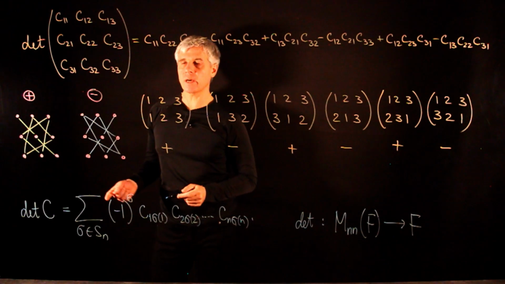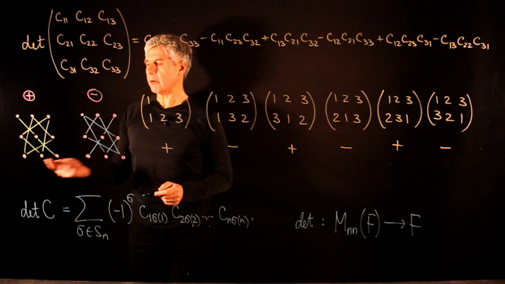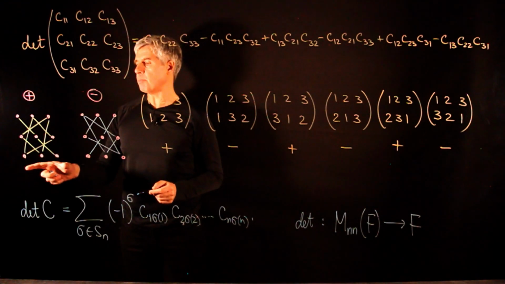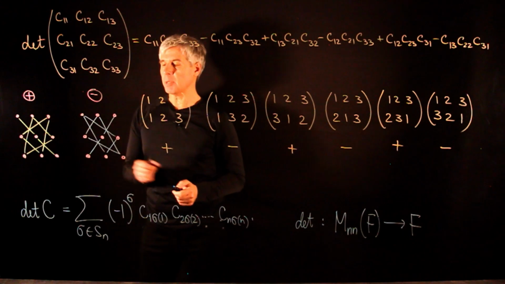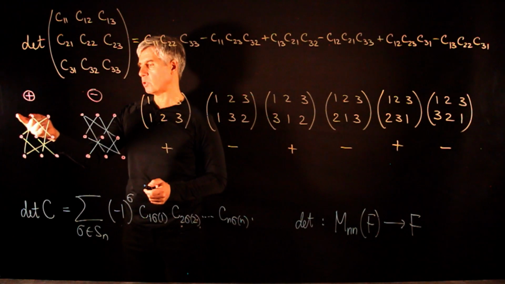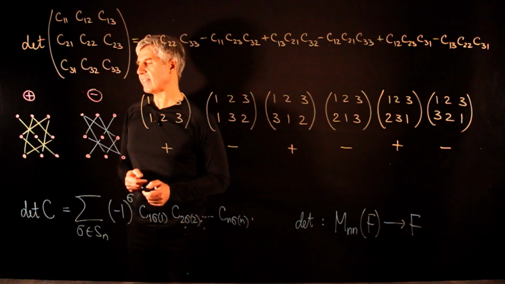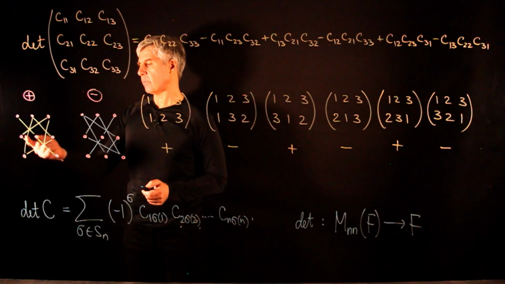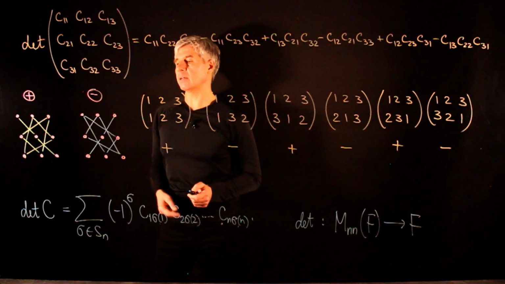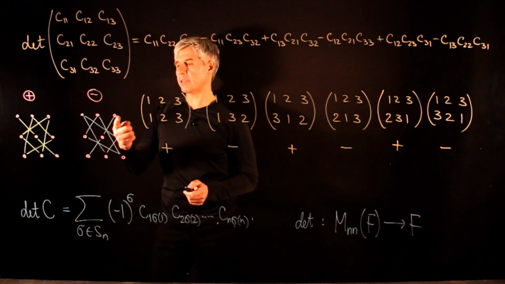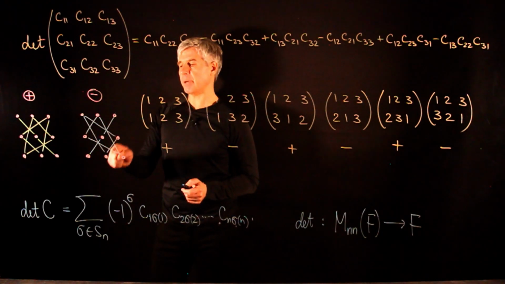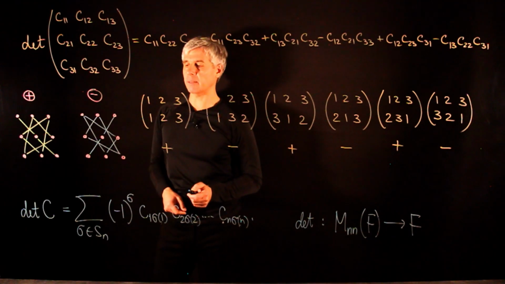And as we mentioned in our first lecture on the determinant, here is the way to memorize these patterns. So we will have 3 products with a positive sign and 3 products with a negative sign. The terms with the positive sign will be the product over the main diagonal, and then 2 triangles with bases that are parallel to the main diagonal. And for negative sign terms, we will have the product over the opposite diagonal, and then 2 triangles with bases that are parallel to the opposite diagonal.